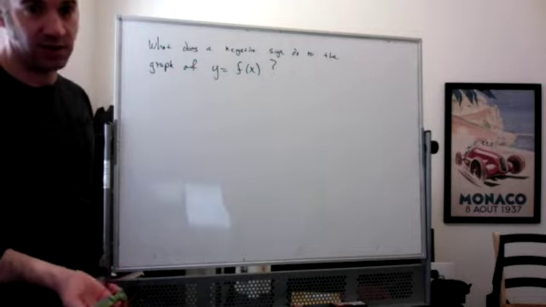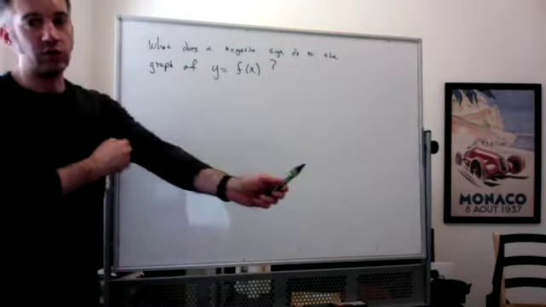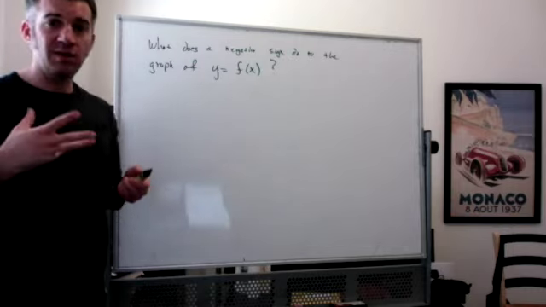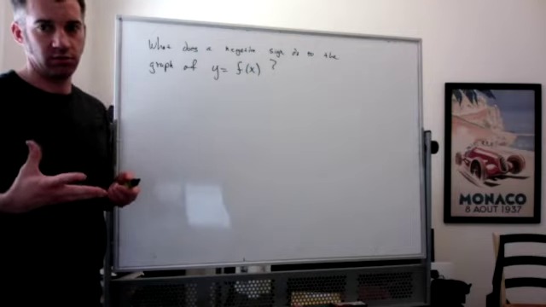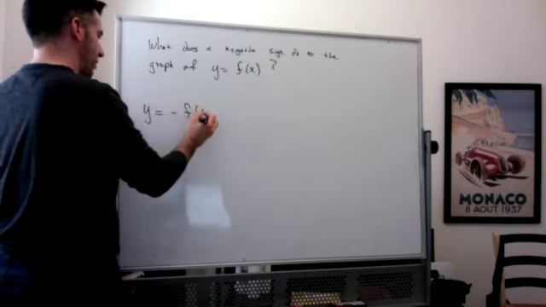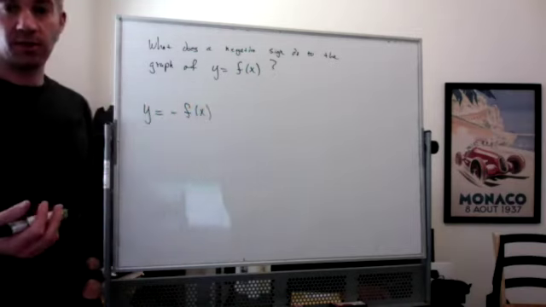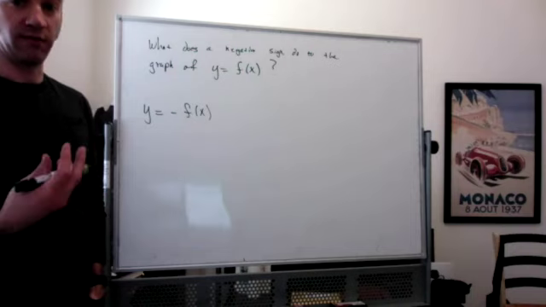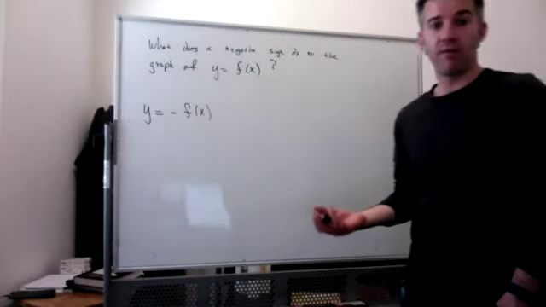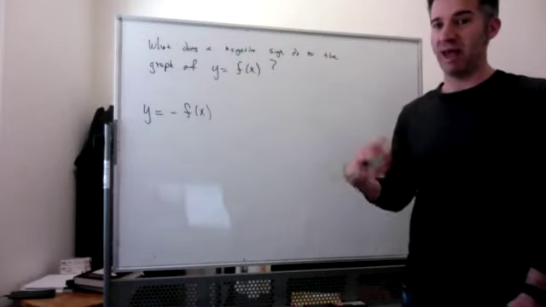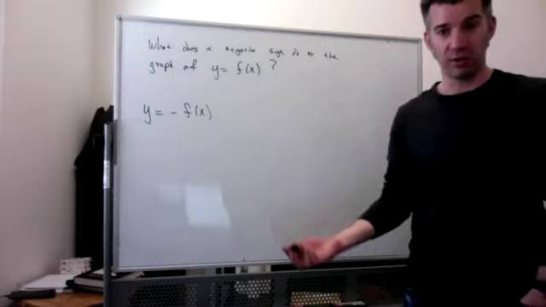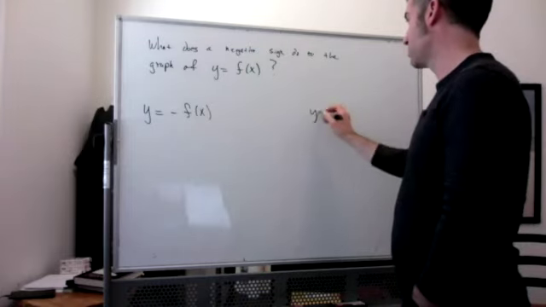So there's 2 answers. I'm going to say a general statement here, and then keep referring back to it as we go along. If you do something to the outside of the function, meaning if I put the negative outside the function like this, that's typically always going to affect the function in a vertical way. On the other hand, if we do something inside the function, meaning we do something to x before we apply the function to it, it's typically going to affect the function in a horizontal way, like this.